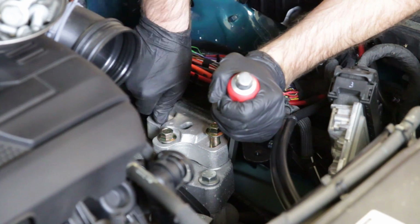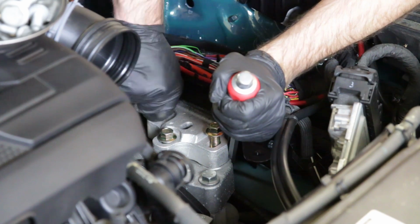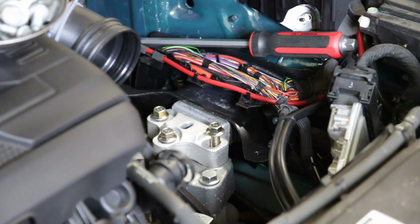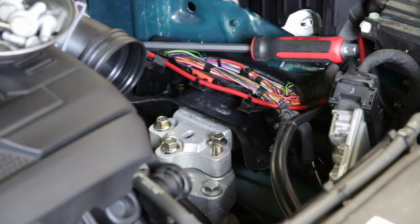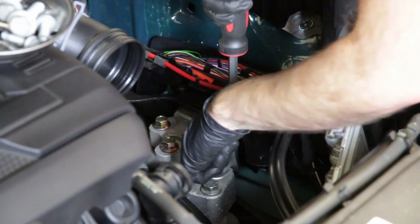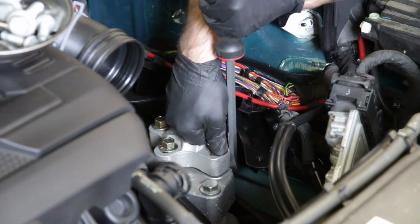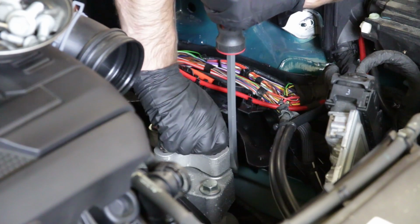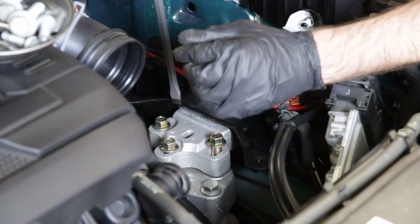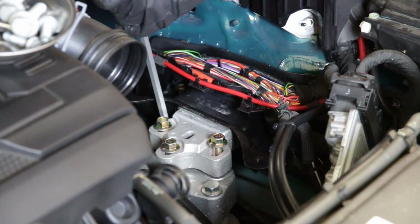The reason why I do this is, once you get these threaded in, you could just run them home, but I want to make sure you don't have too much tension on your threads and end up taking some metal with you while you're doing this. So I'm going to lower this jack down a little bit just to see where we're at. As you can see, when you take this screwdriver in here and straighten it out like that, it makes this able to be turned by hand. And really that's what you're looking to do, just loosen it enough to relieve a little bit of that tension.